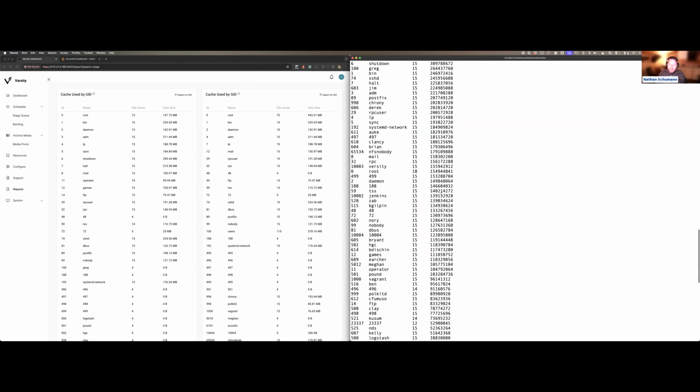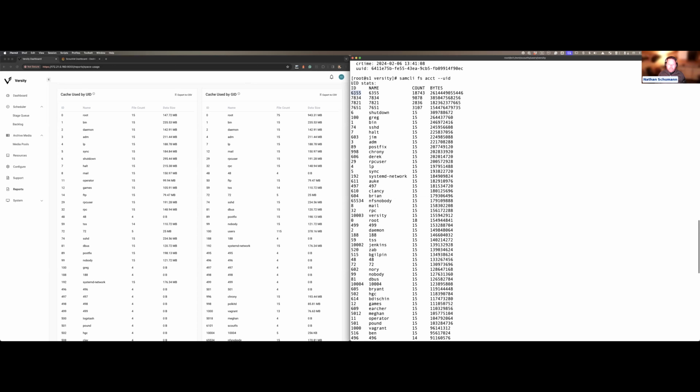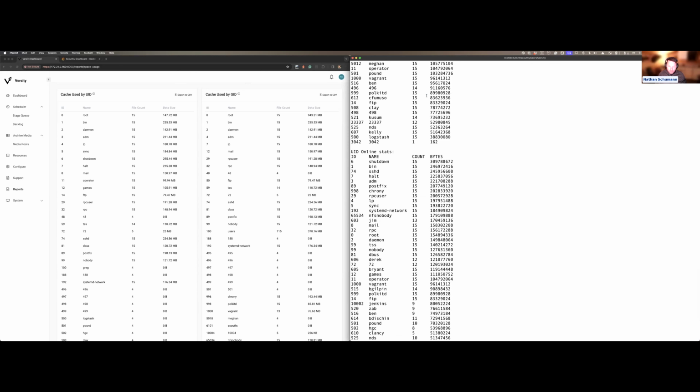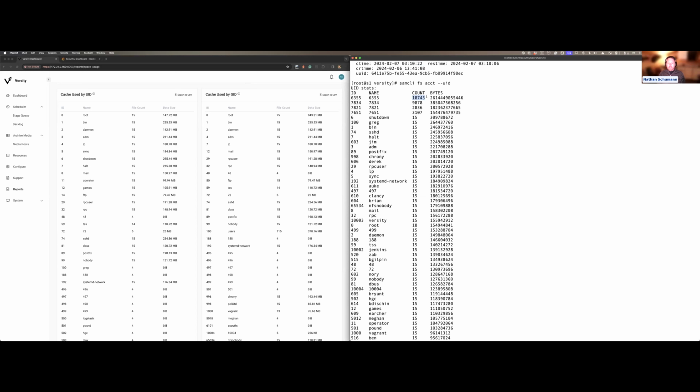But that user could also have a lot more data out in the archive. Here I've got user 6355, which has 20,000 files and a ton of data in the archive, but really nothing in the disk cache. This is really important information for you to be able to see what users are using the resources. The same will be true of group IDs and project IDs as well. So you really start to get some important insight into who's doing what.